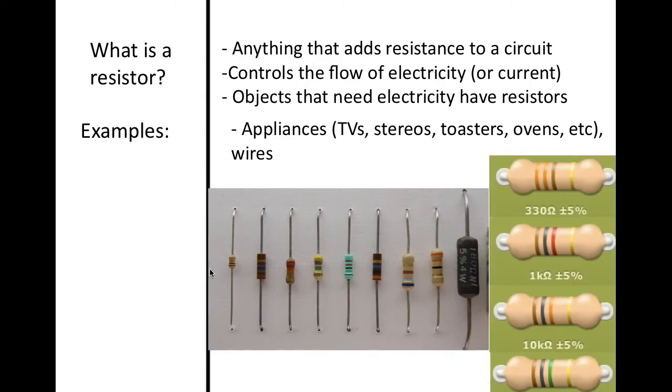Here are some examples of resistors. The electrons would go through this. The electrons would not be able to flow as quickly through these objects. And there are many different kinds that we use. Here we have 330 ohms, plus or minus 5%. So there's an area of uncertainty of how many electrons would be able to go through, what the resistance is. As you go further down, notice that there are different color bands here which denote how much resistance that resistor has.